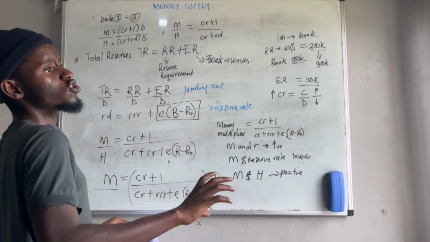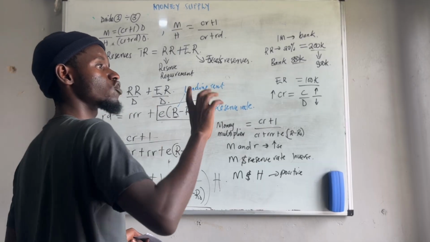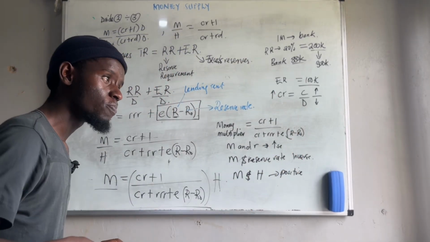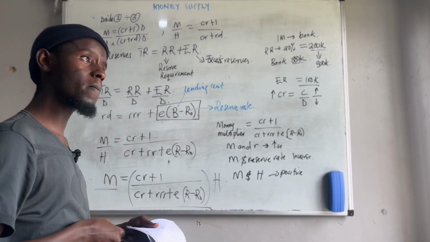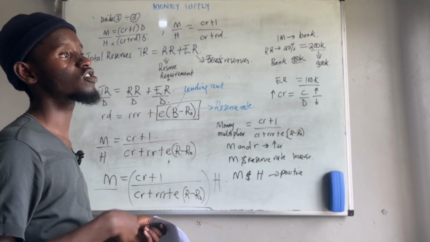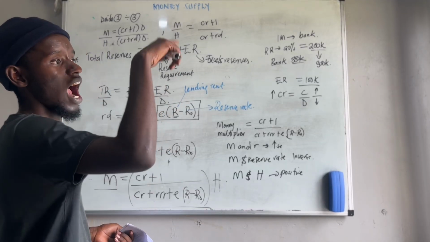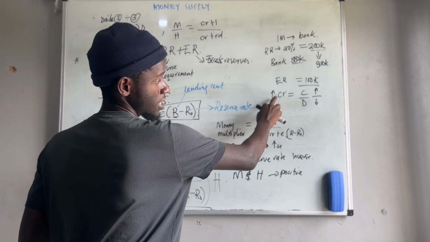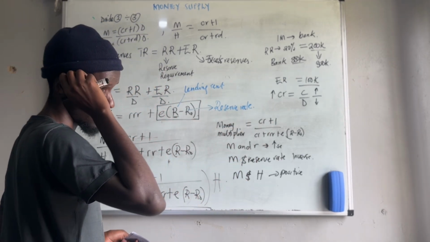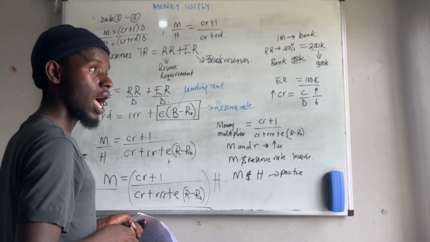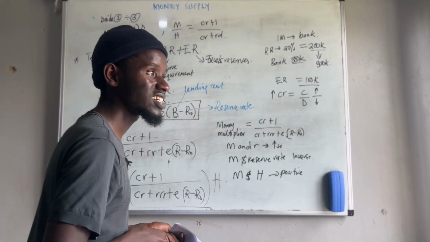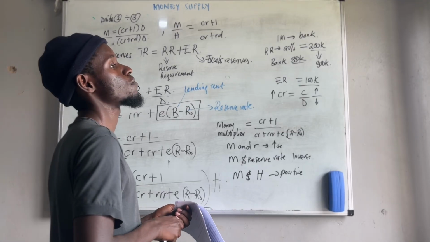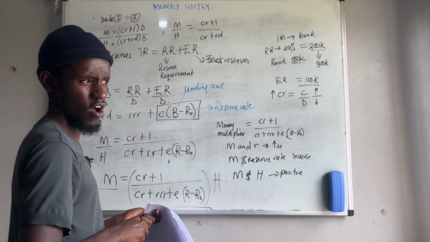Now, if the currency deposit ratio is high, it means that people have a lot of money in cash and less as deposits. Therefore, if there are fewer deposits with commercial banks, they have less money to lend to the public. Therefore, an increase in CR leads to a reduction in the money supply because people hold a lot of money as cash and commercial banks have fewer deposits. I think we are fine there.